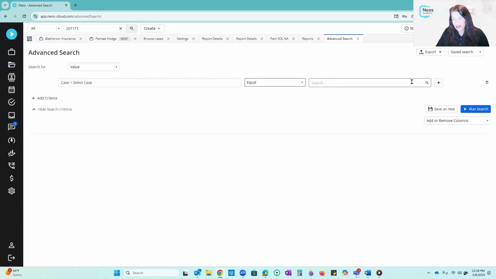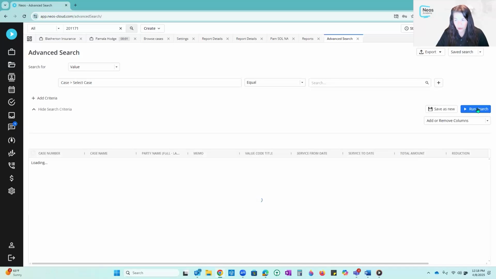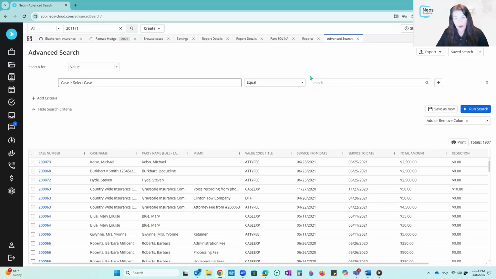And then here it's going to give me my search. But I don't want to put anything in there right now because I want to be able to use this universal. So I'm not going to put any criteria in the search. And I'm going to go ahead and run. So what's going to happen? It is going to pull in all my information. Now, specifically, I want to create a bill summary for my medical bills.